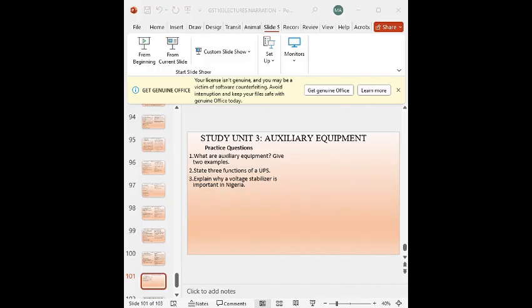So the best protection arrangement is from the power source. You must have a stabilizer, you must have a UPS before everything is connected to the computer. So this helps to give multiple levels of safety. In your computer environment, you have an AC, you have a voltage stabilizer, you have a line voltage transformer, you also have a UPS. Your computer is going to be safe. The computer environment is going to be conducive for any user that wants to work in that environment.